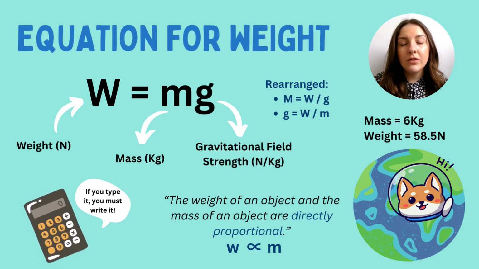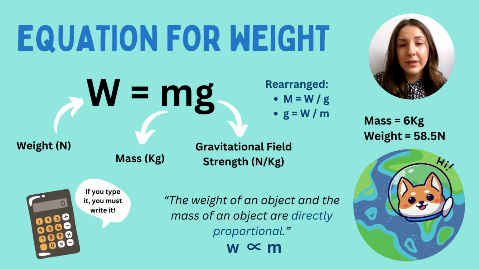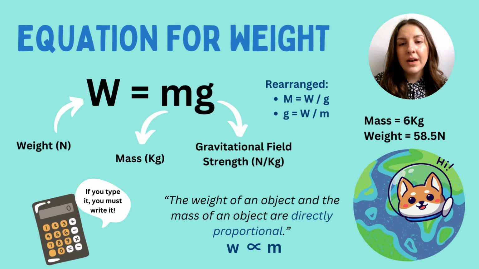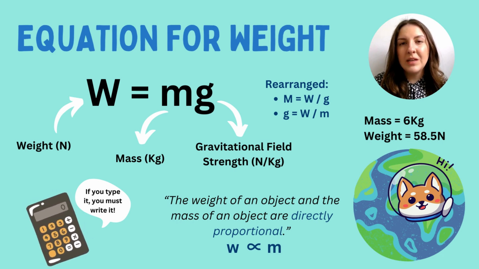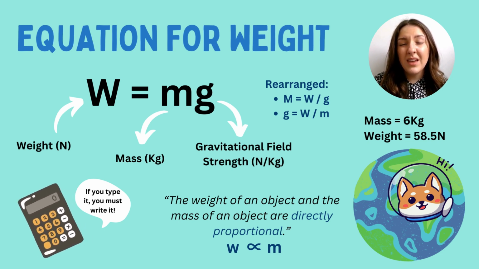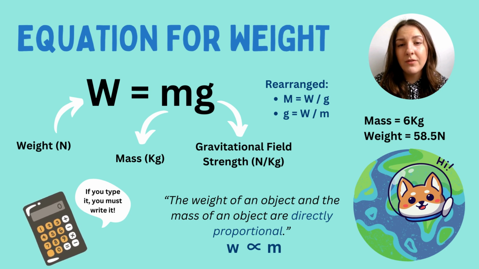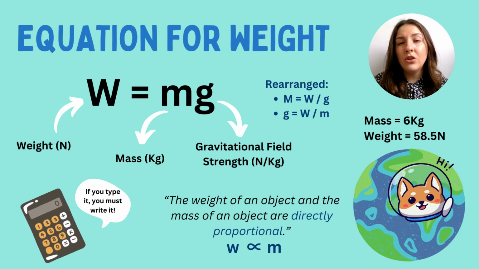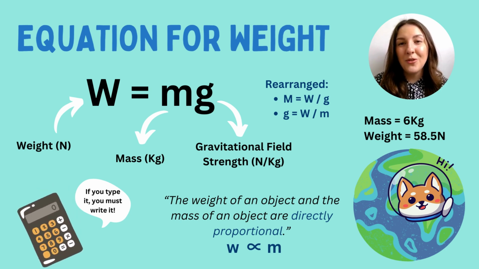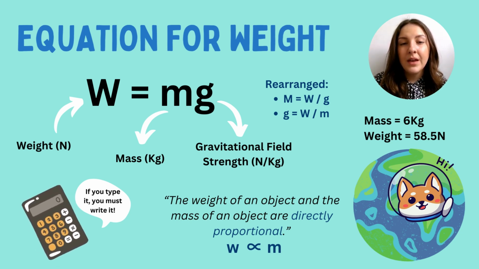And gravitational field strength is a combination of mass and weight units. So you can see gravitational field strength is just the newtons divided by kilograms, or newtons per kilogram. That forward slash mark just means a division sign. If you're ever in an exam and you don't know what the units are, if you know the equation, you can actually figure out the units. Gravitational field strength, if you look at the equation, is weight divided by mass, which is why the units are newtons per kilogram, or newtons divided by kilograms. You can actually work that out if you get stuck.